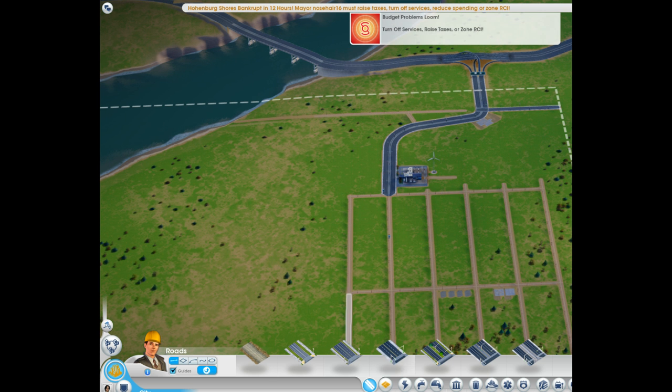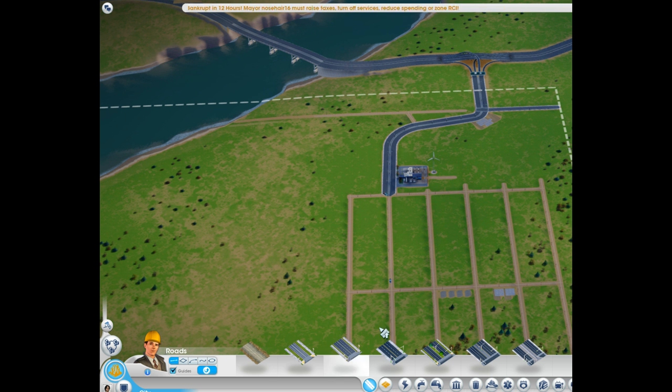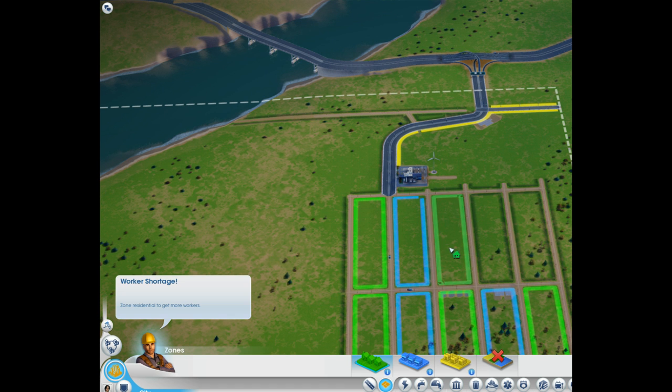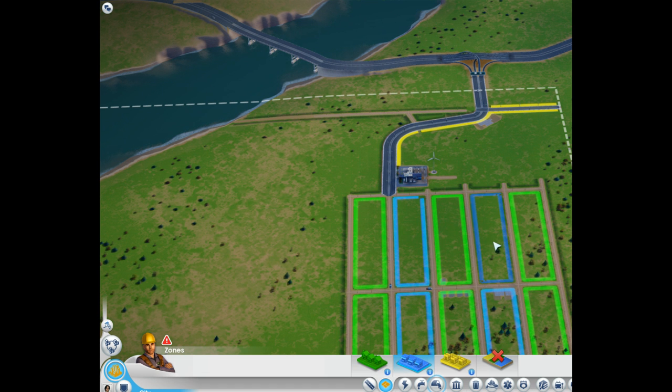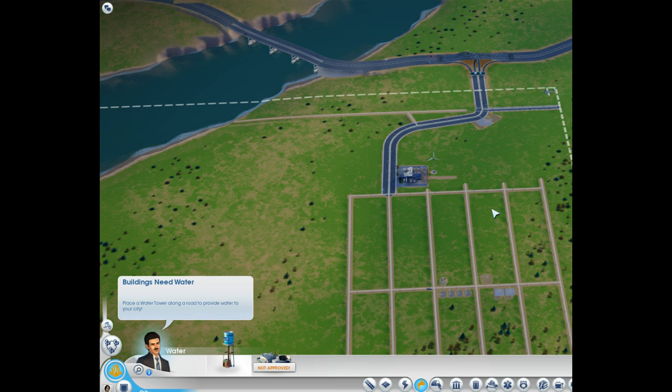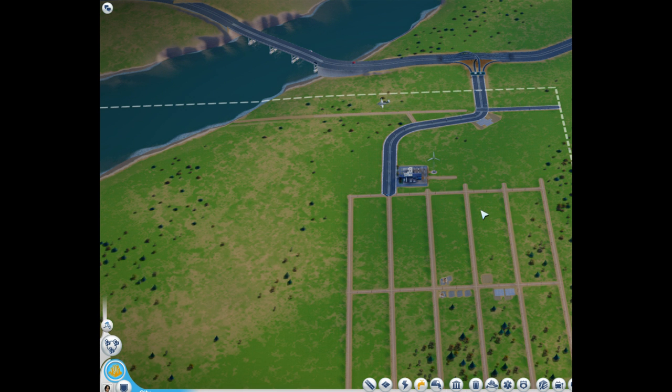Alright. So, pretty much out of money. I guess I should zone the rest of this. How much do I need for water? 3,500. I could take a loan, but I think we're going to develop just fine without a loan.